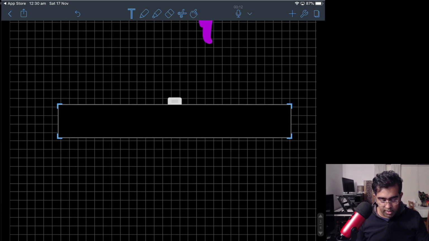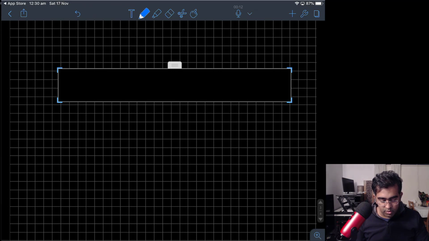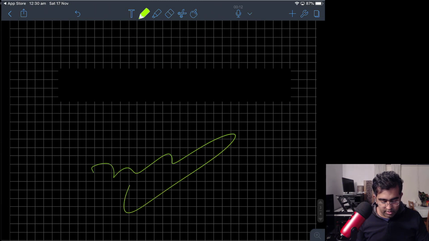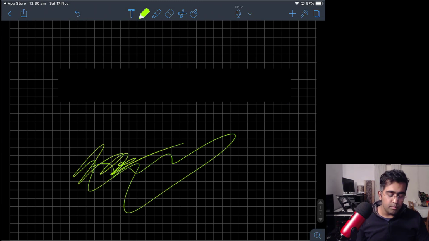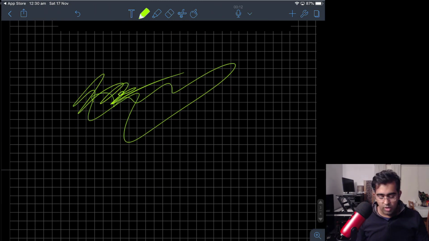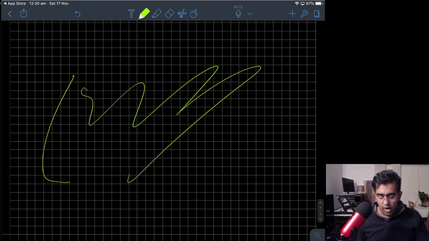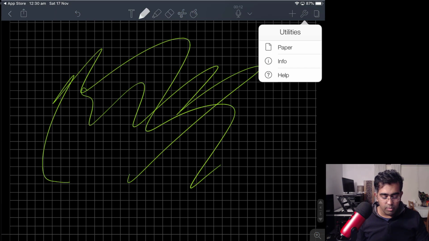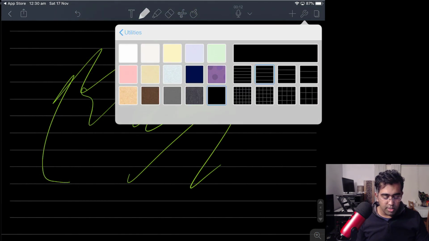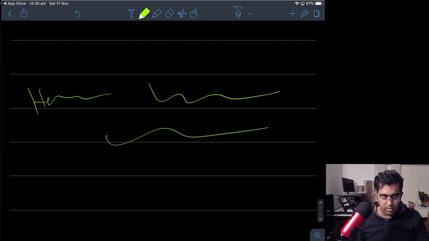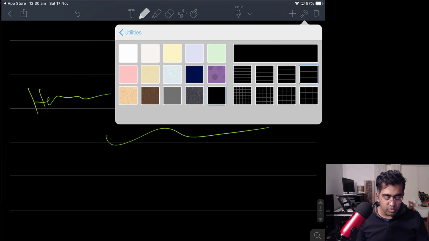So what I'll do is select this tool and now I'm going to change this to green, and now I can write green on the black paper, which looks nice. It's looking really nice on an app that you can just write green on the black paper. So we'll go back in the paper. We'll change this to bigger lines here. So I could just write in English. So hello, what's up, stuff like that. So papers are great. You can choose whatever color you like.